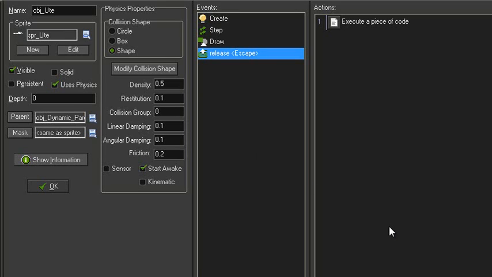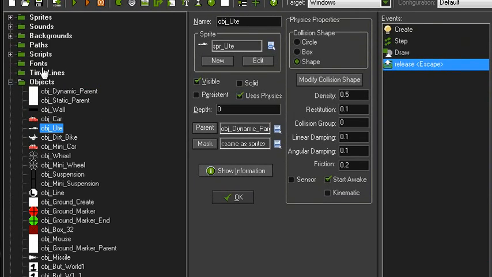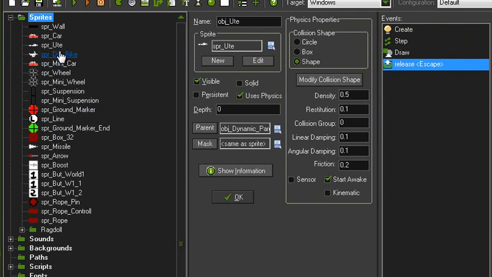Hey guys, today I'm going to be showing you how to create another physics-based car. Well, this one has suspension. I've already got a tutorial up on how to make a really basic one, so this is pretty much just extending that. Okay, so, same as the other one, you're going to want a car body.